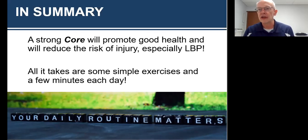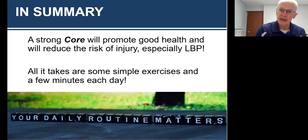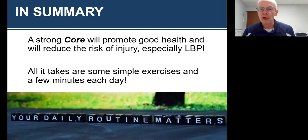And all it takes is a couple of exercises or even one exercise, just a few minutes a day. One repetition is better than none, but also the idea of building yourself up, doing this each day, challenging yourself, but also being patient because core work takes time. I mentioned myself, I can do a plank now for a good long period of time, but it took me years to develop that. The important thing is not so much how long you can hold it, but the fact that you're able to hold it and do exercises to help strengthen your functional core and help yourself stay healthy.